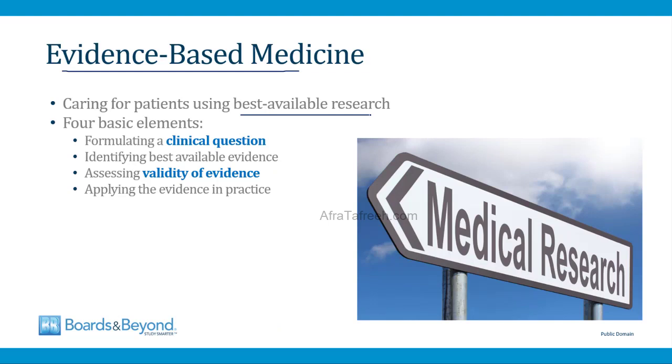And if you're going to take care of your patients using evidence-based medicine, there are four basic elements to this practice. The first is formulating a good clinical question, and we'll talk about what this means in a minute. You also need to identify the best available evidence and assess the validity of the evidence, and we'll talk about validity of medical literature evidence in a minute. And then lastly, you need to apply the evidence from the literature in practice to a specific patient.